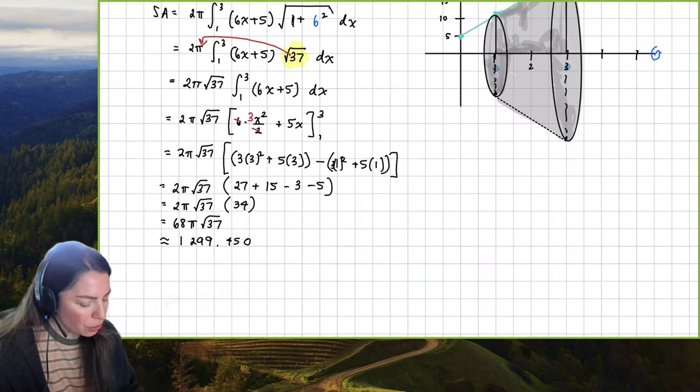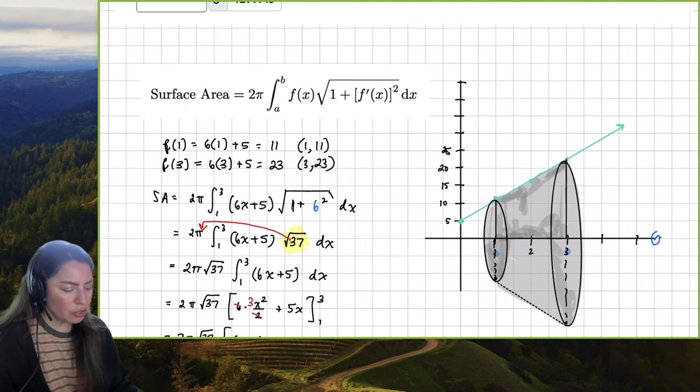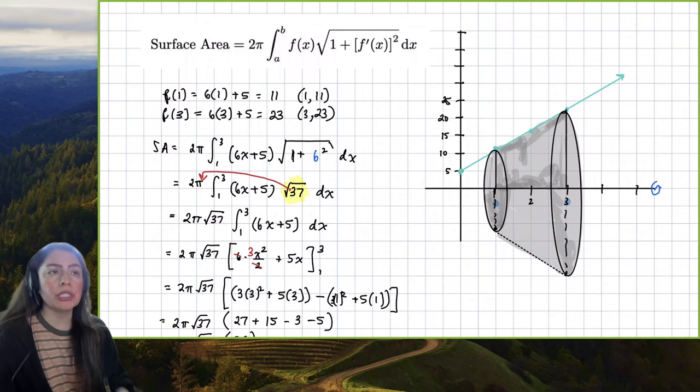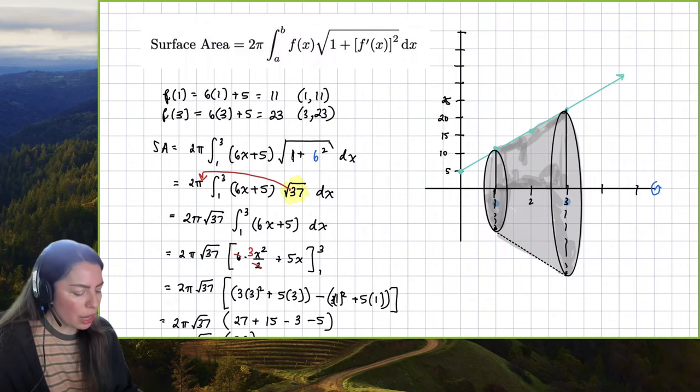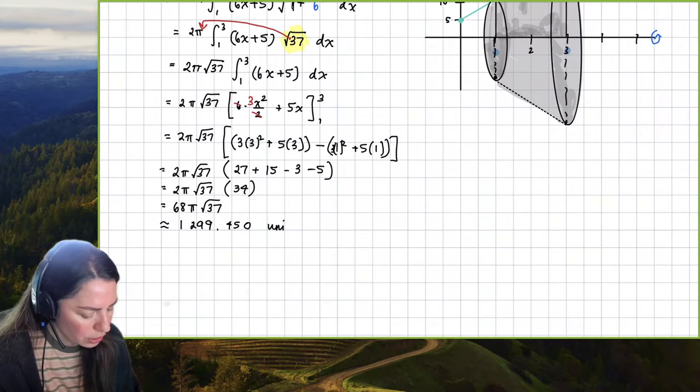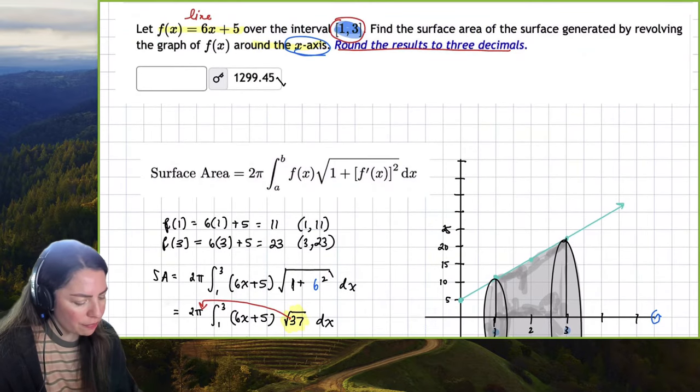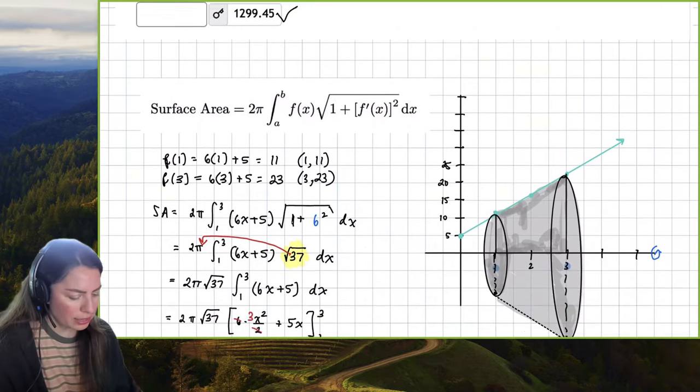And so that's just the area. So the surface area of a solid of revolution like we're painting the outside, that means it's square units. Now we don't know the units. It wasn't provided. So we usually just put like units squared or square units. And we can check up here that in fact that was the correct answer.